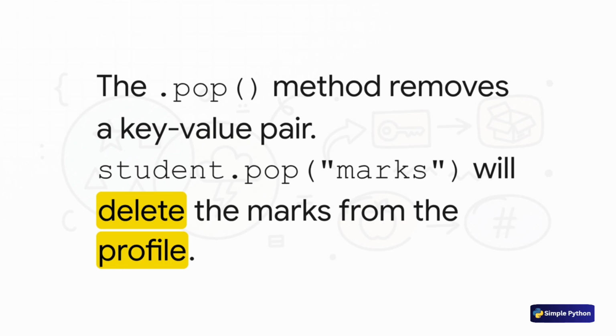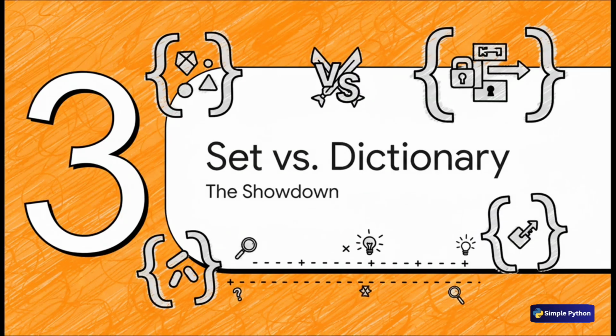All right, time for a little showdown. We've seen what they can each do on their own, but putting them side by side like this is going to make it crystal clear when you should reach for one over the other. This table really just boils it all down, doesn't it?